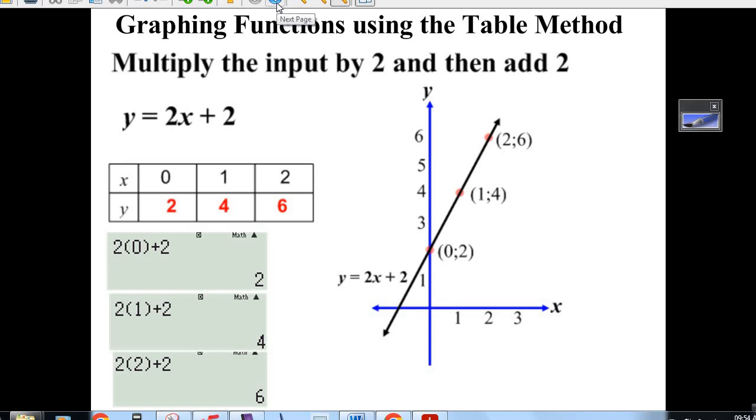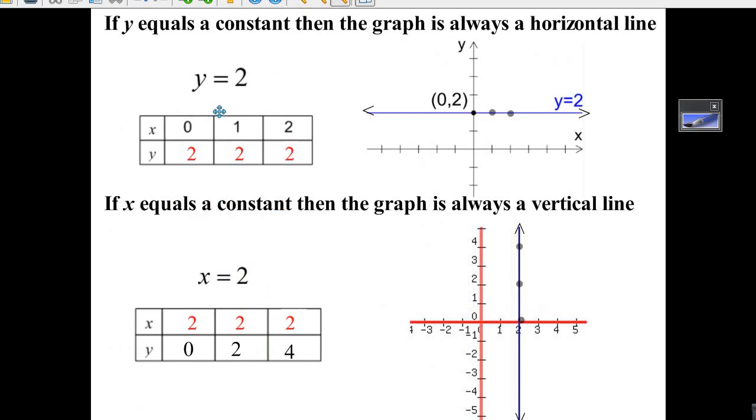Now there's a couple of strange looking equations. This one here, y equals 2. Now, it turns out that this is a function because we put in one thing for x and we get one answer out, a unique value for y. This is a function. For every x value, you get one y value. So if we put in 0, well, y is always equal to 2. That's the thing.